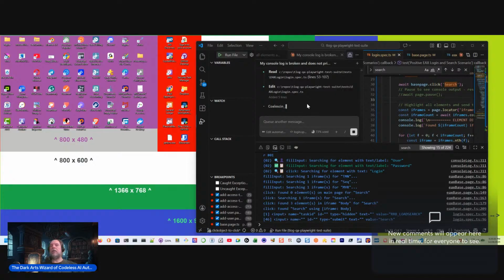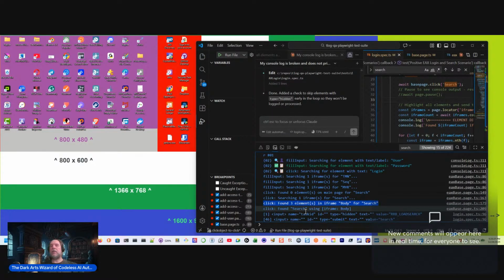Found 3 elements for the body search. It's nice. Get rid of that. All right. So now we're going to go over here and go find hidden.